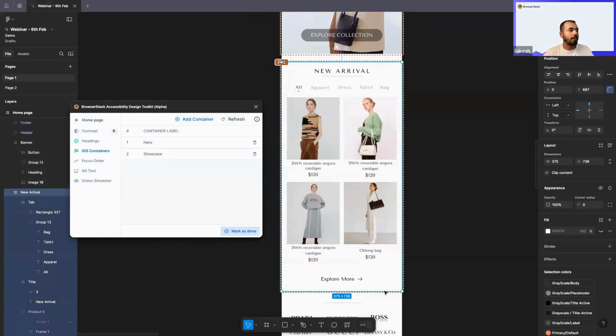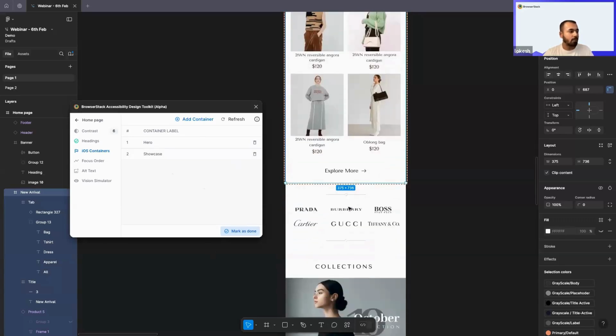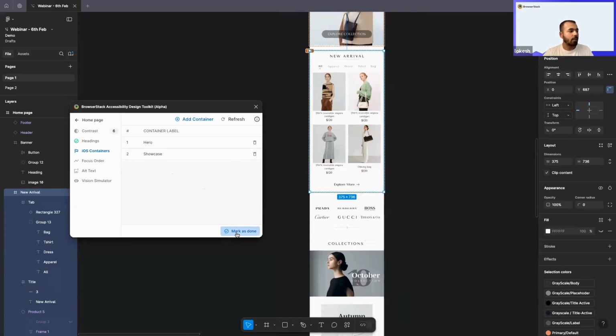And this section would be highlighted before the voiceover starts navigating into these smaller other links and interactive elements inside this section. It will call out what this section is. And if the user who's using a voiceover wants to stop at this section and take a peek at what's inside, they can, using the iOS container functionality. So now I've marked 2 containers on this page, and there are of course more. For the sake of the demo, I'm going to move on and mark this as done.